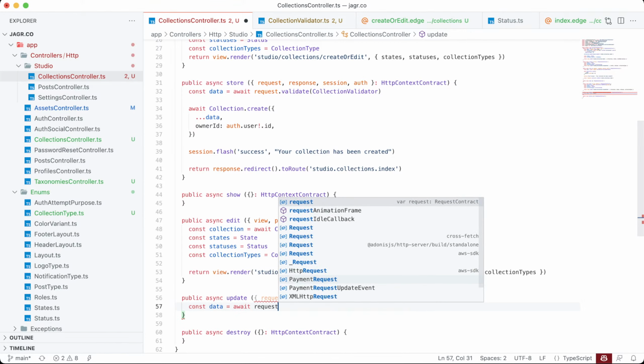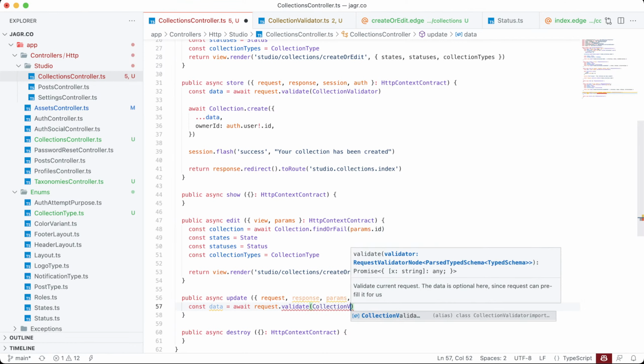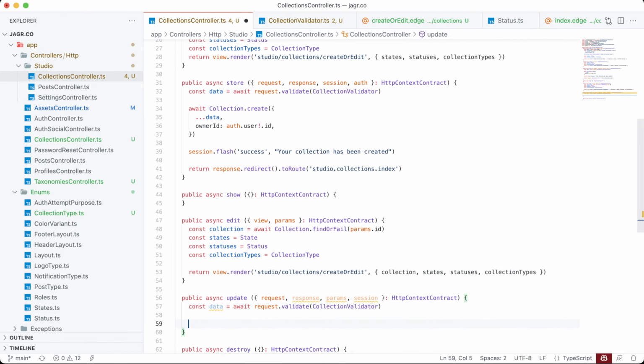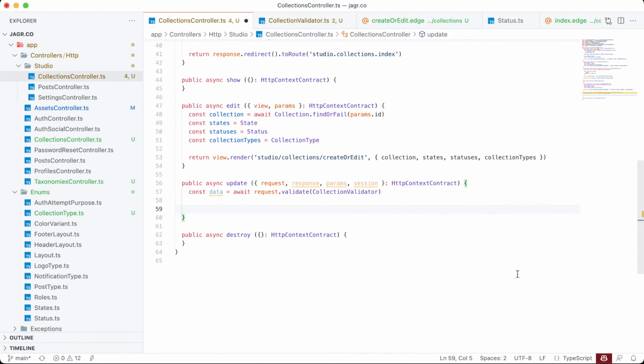So await request dot validate collection validator. Oops. Scroll to the top on accident. All right. And then let's actually do, well, yeah, validate the data before you actually query.